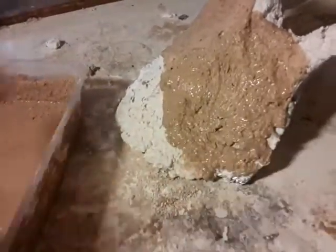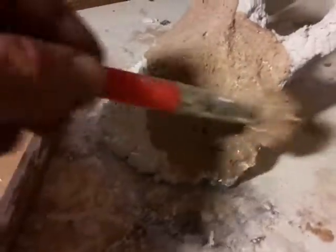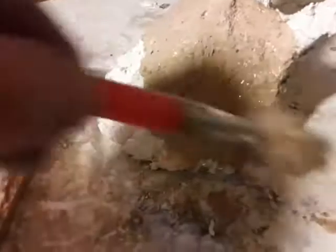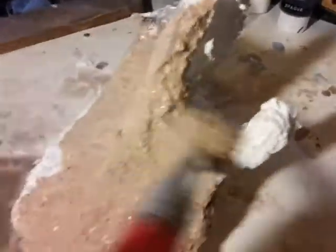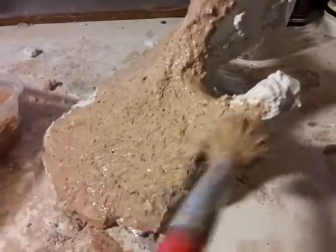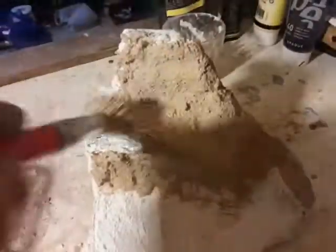But what that does, can you see like these gaps here? If I just come in like that, they're gone. So it kind of just texturizes everything, and it just creates a good surface, so you can't see any of the old sculptor mold in there. And it adds a lot of strength as well to the whole piece.